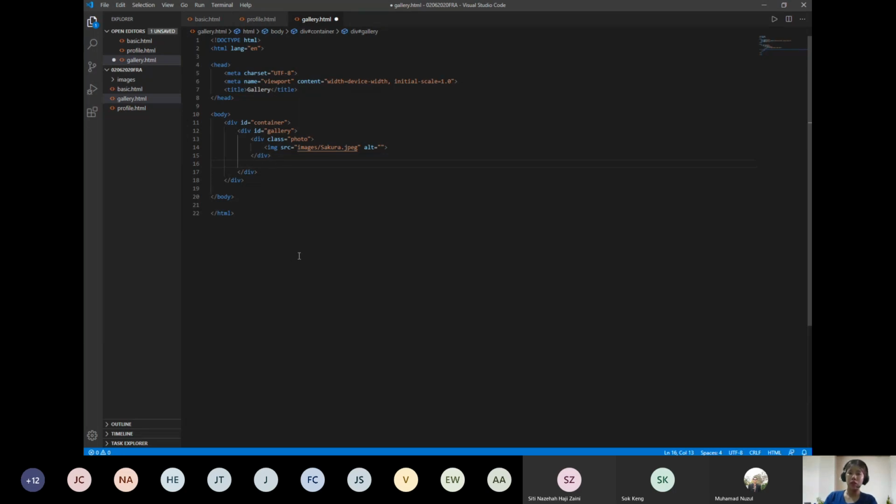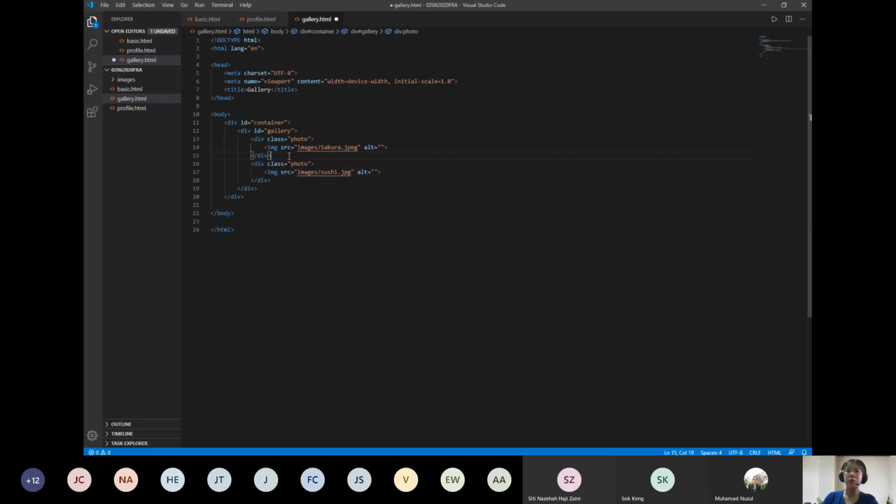For every photo that we do, because they are individual boxes containing individual photos, you have to give it a div. It's the same thing: div, space, class photos, because they have the same red color. And the same thing as what we did in the first box, we're going to embed an image, the image source, the subfolder image, and an image.